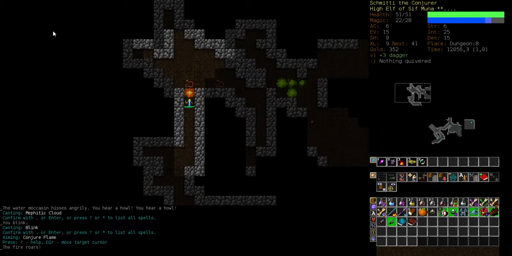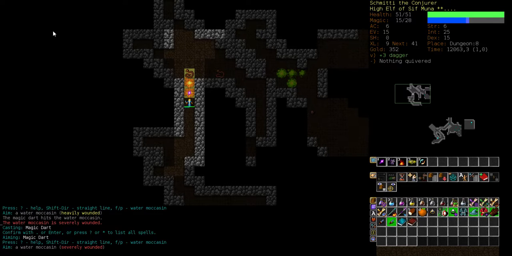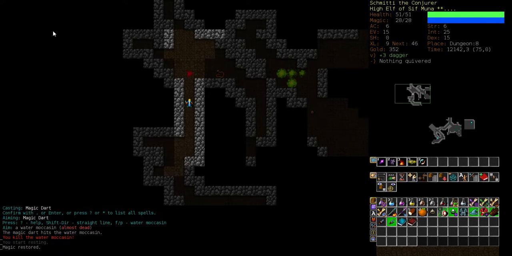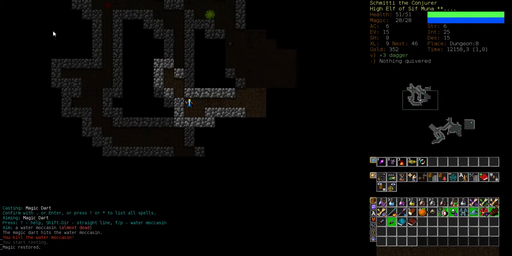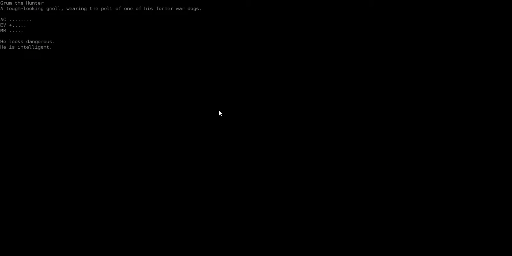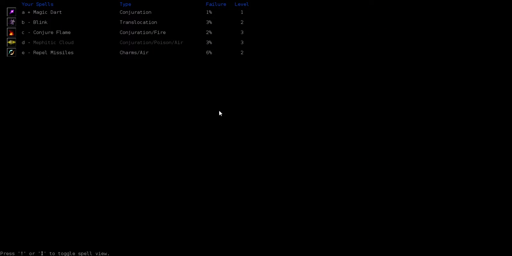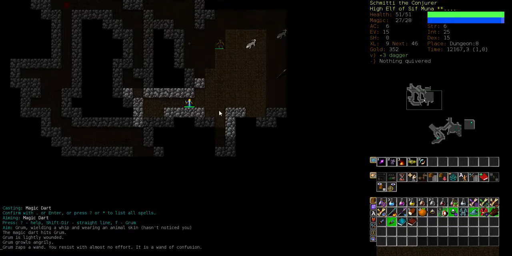Conjure a flame. Flame. Attack. Nice. There it goes. Good, good. First of the snakes is down. Oh, Grum. Tough-looking Null wearing the pelt of one of his former war dogs. Didn't see us yet. Try to use him. Ah, he's out of range. So maybe we should magic that once. If he comes, good.